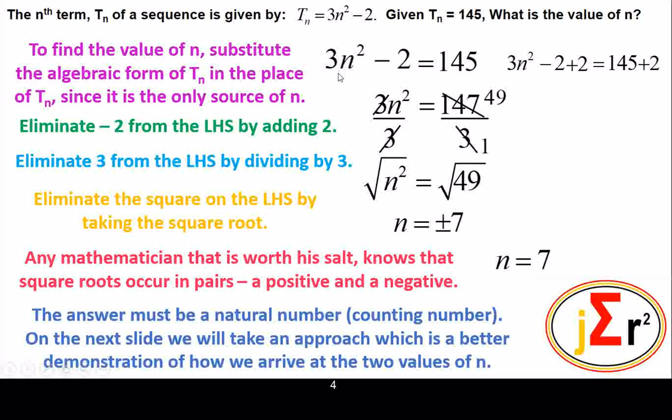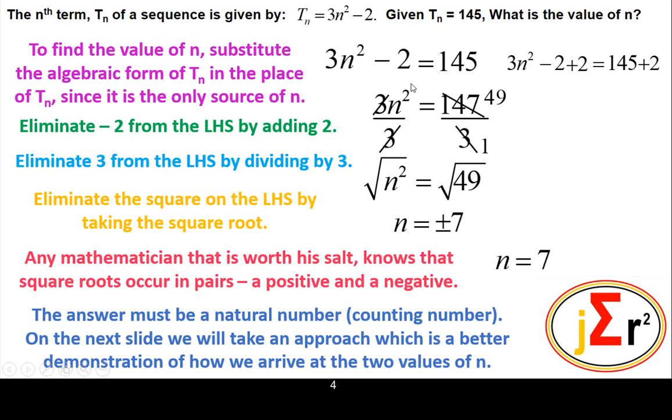Now, notice that when we attempted to solve this problem for n, we eliminated negative 2 first. When we are solving an equation, we should eliminate the one that is least related to the proposed subject. So it is not necessarily furthest away by distance, although that might be the case, but it is logically the one that is furthest away. So at all times, this one is least related to the proposed subject.